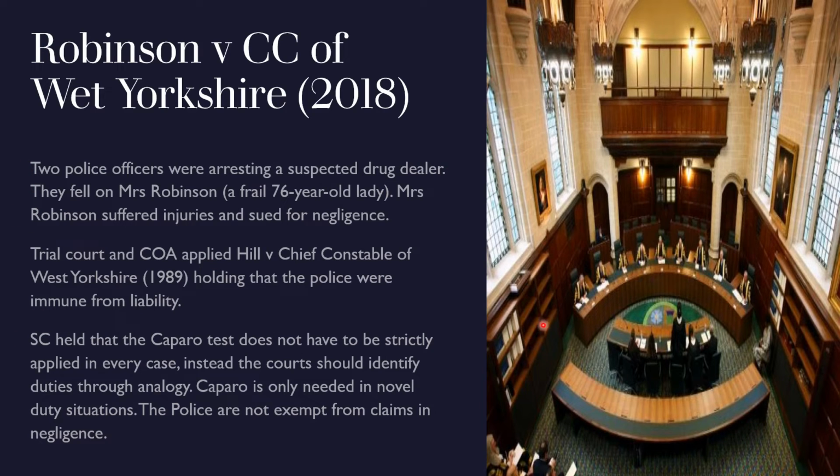And this is a nice picture of the Supreme Court here because the case did go all the way to the Supreme Court. So the facts of the case were these. We had two police officers who were arresting a suspected drug dealer. And in the course of that arrest, they fell on top of Mrs. Robinson, who was a frail 76-year-old lady. Of course, she wasn't involved in any way. She was just an unfortunate bystander who got injured during this arrest.